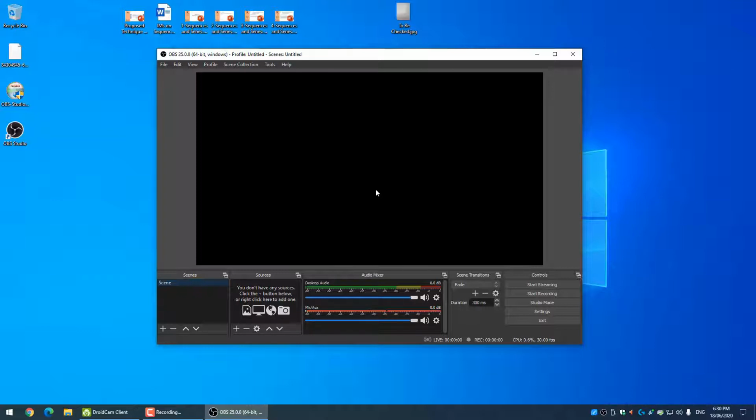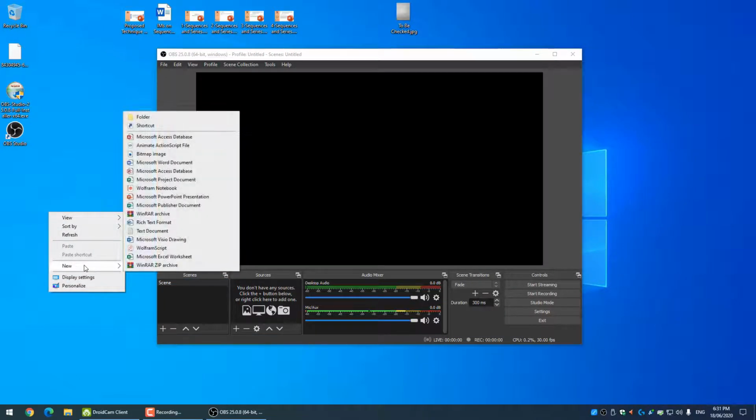Now, since we're going to use this, usually when we create offline courseware or offline materials, I usually create a folder first wherein I can save my recordings. So I'm going to, on my desktop, create a folder.